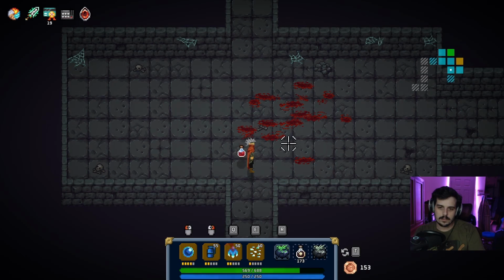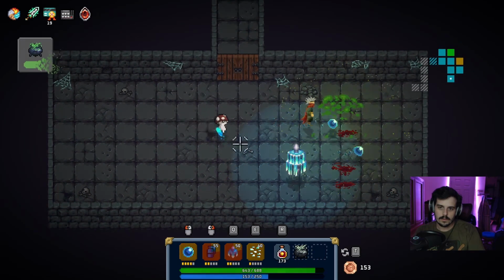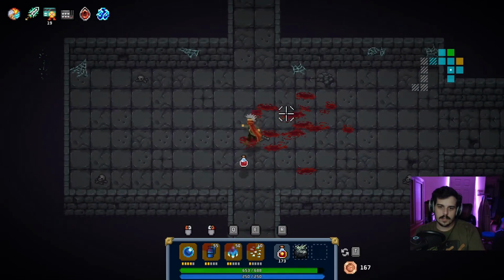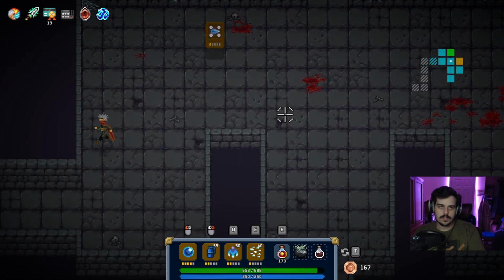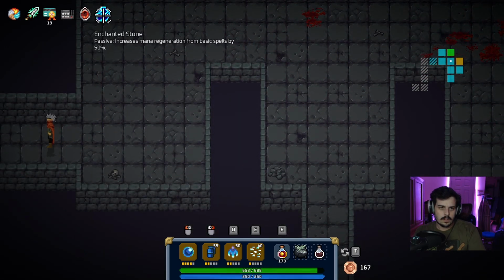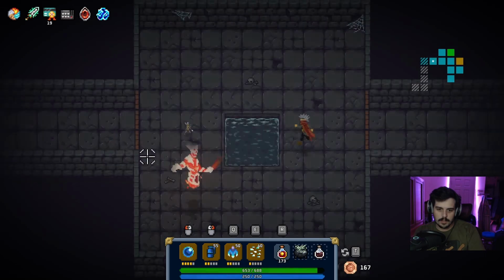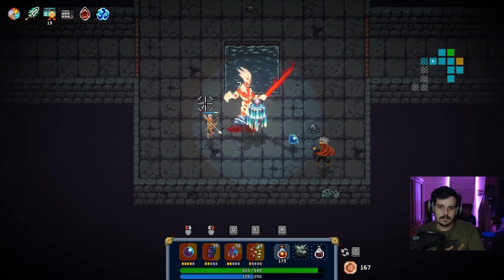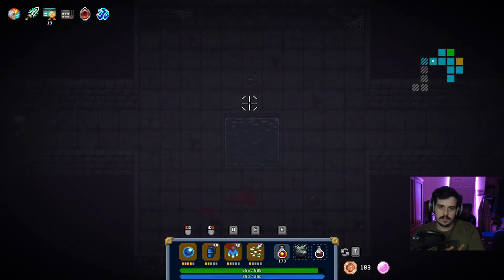Nice. Yes. That's big. That's the mana thing, I think. I'm pretty sure it is. But increased mana regeneration from basic spells by 50%. Yeah, that's gonna be big. That was a quick clear.